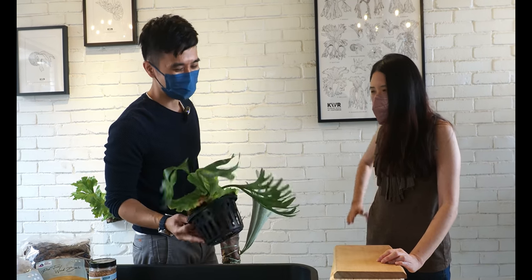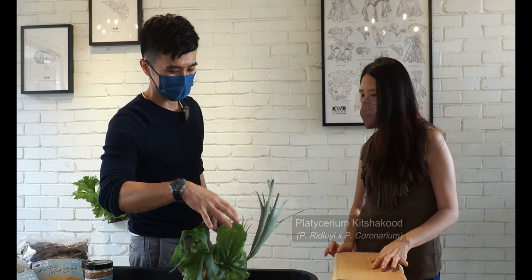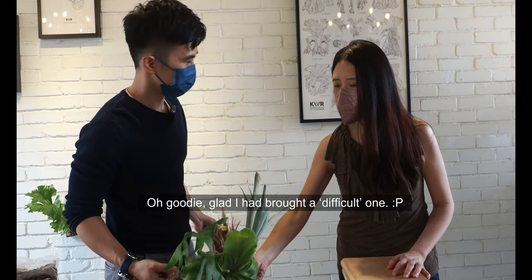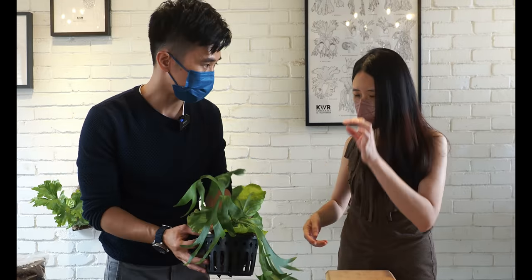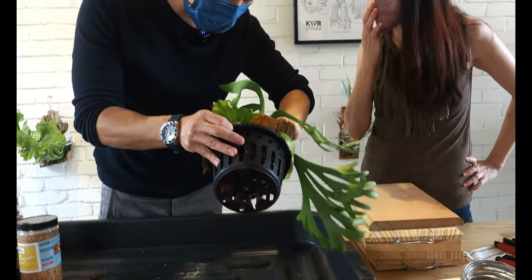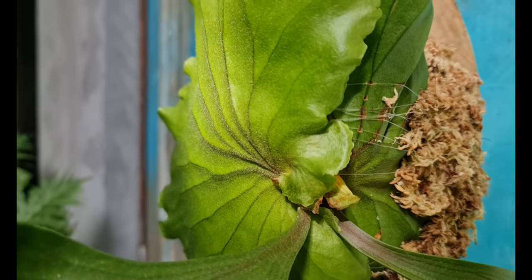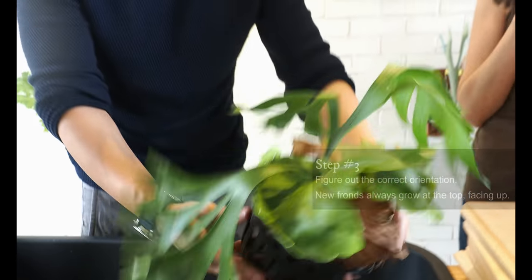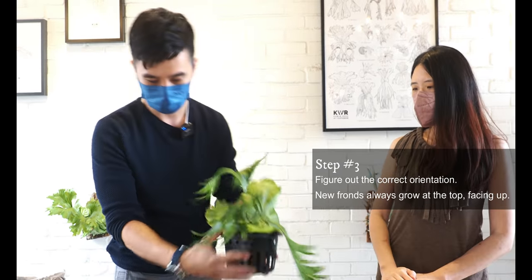This one will require a bit of skill because Kichakut is a hybrid of color uranium and Rayleigh, and the way it grows, the shield frond is a bit tricky. I wasn't sure which direction it faces. That's why the first thing we have to examine is the frond butt. You can flip it up and see there's a new frond coming out — the new frond always faces on top. So this is how you tell, and this is how you mount it.